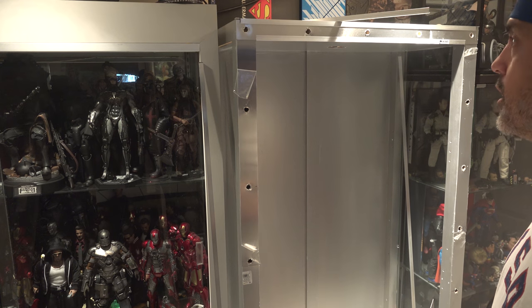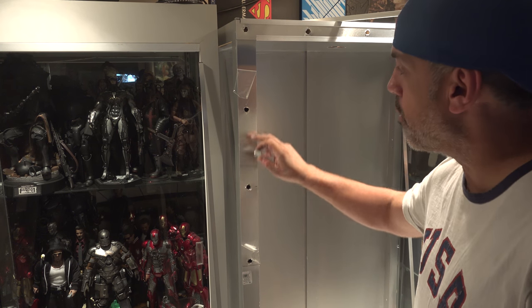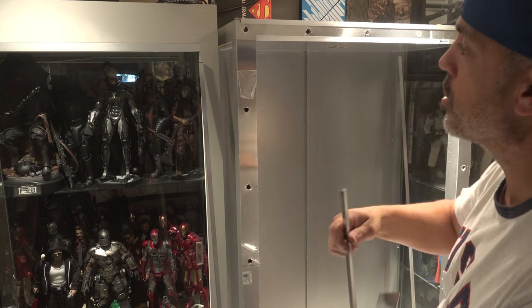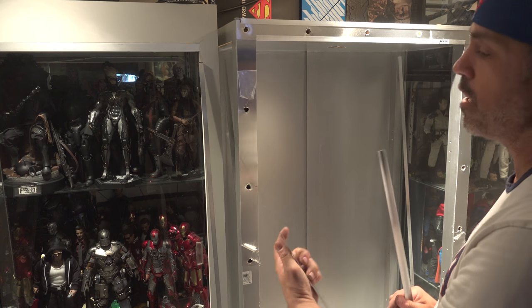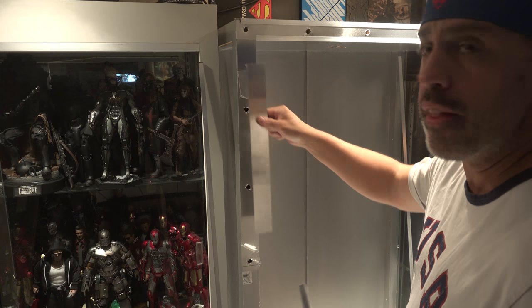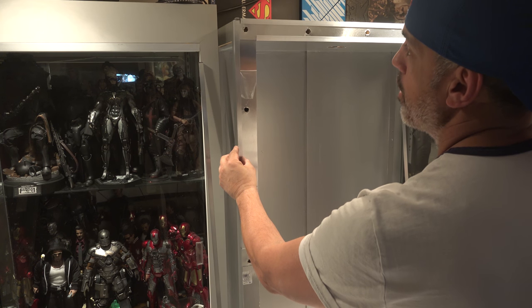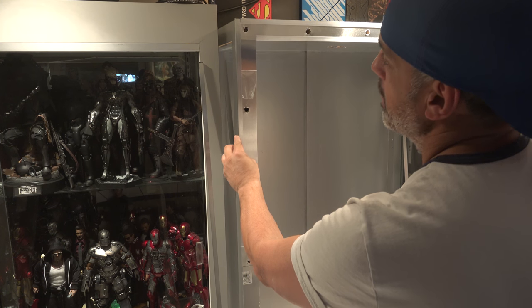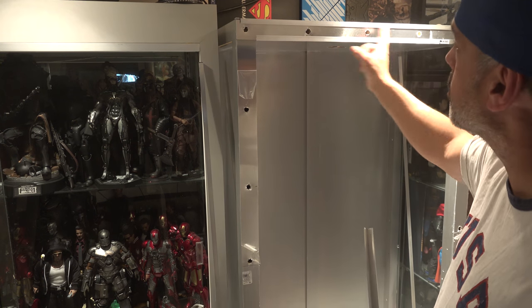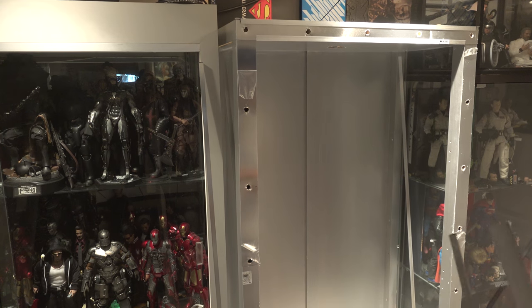Here we have the display case — it's almost finished. Just have to add the hex lags onto the holes, pull out all the plastic cover, and I added the angle lines to finish off the edges where I glued the sheet metal. The sheet metal has been cut — there's a segment earlier showing how I cut that. I'm going all the way to the top at the edge and did a little cut so you can insert it. Then I'll add glue to the angle line, take off all the stickers, clean it up, and it's going to look pretty awesome.